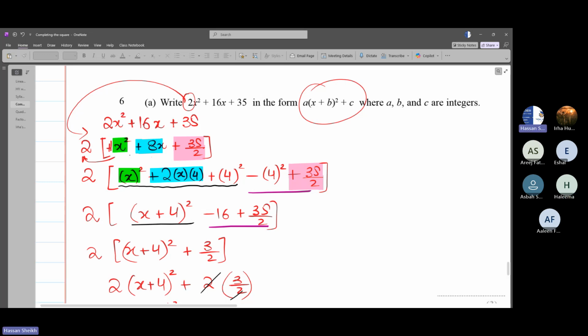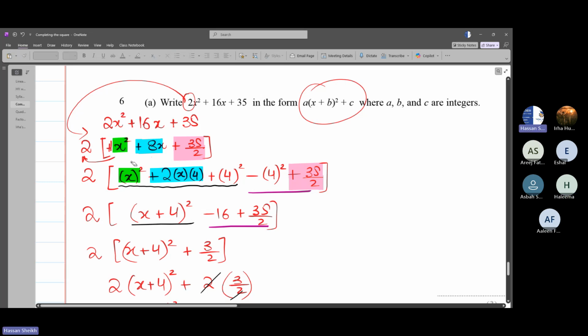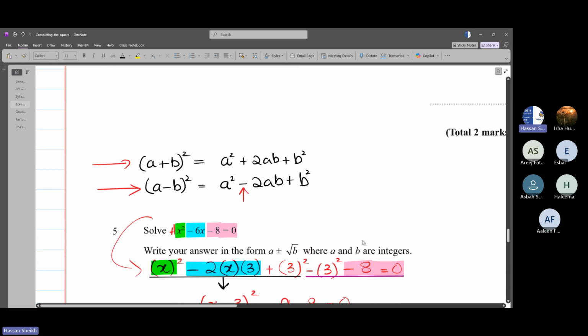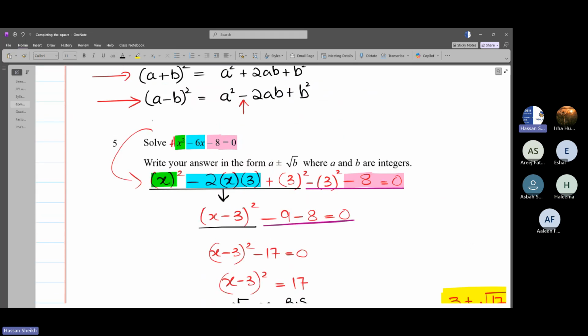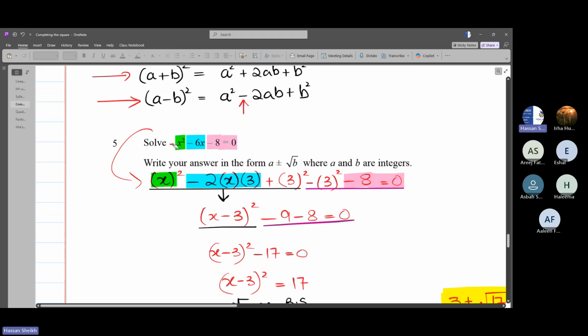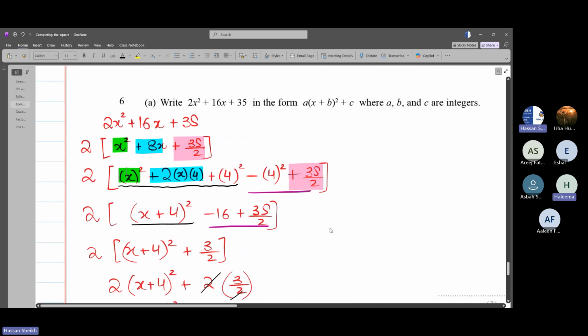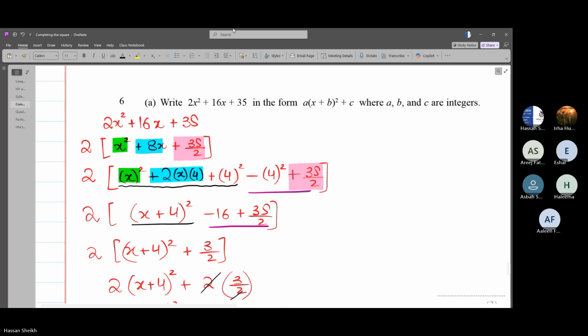Yes. And then we started off with the formula. So the first step is to check whether the coefficient of x square is +1 or not. If it is +1, okay, proceed, use the formula. But if it's not 1, then you need to make it 1. And that's why in question number 6, the coefficient of x square wasn't 1. That's why we started off with taking 2 as common and then the bracket things.